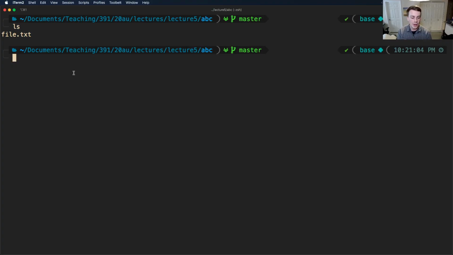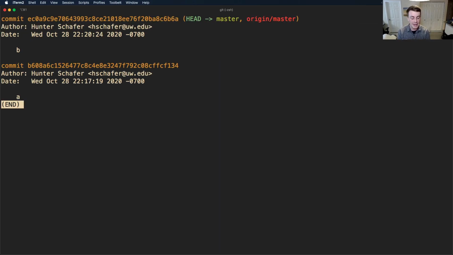To make that a bit clearer, I've just cloned this repo on my computer. If I type the git log command, it shows me the sequence of commits. It shows me first commit B, and then before that was commit A. This is showing you this linked list structure without actually drawing any of the arrows. Now notice that when I showed you git log last time, I actually told you to ignore a fair amount of this.